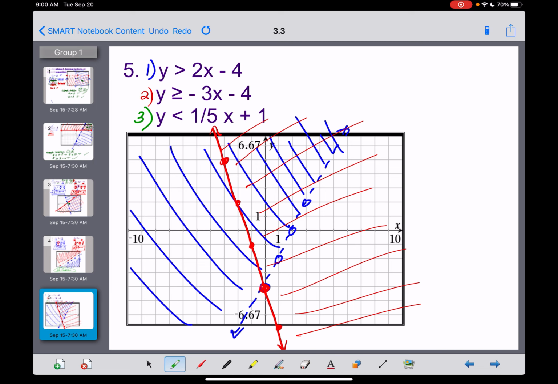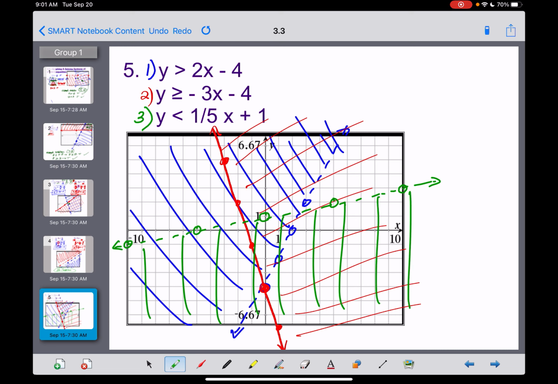So I also need to graph the third one here. Y is less than 1/5 x plus 1. We'll go up 1 unit and make an open dot there, and then our slope of 1/5 is up 1 and then 5 to the right. Up 1, 5 to the right. And of course we could have gone down 1 and then 1, 2, 3, 4, 5 to the left, down 1, 5. Okay, good enough. This one is going to be a dashed line yet again. Okay, looking like that. Then that means that we are going to shade below this green line here. So I'm shading carefully here everything we can below the green line.